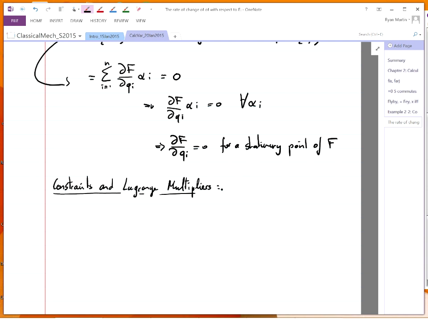So maybe in that case, when you move the ball or the point mass out from the center of the bowl, you have to also raise it if you want that to be a physical displacement. And so there's a constraint that's imposed there on our particle. And so that means that the change in, say, radial position of the particle is not independent of, say, its altitude, its height from the bottom of the bowl.